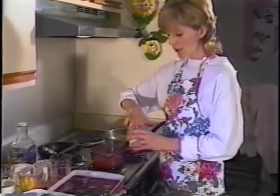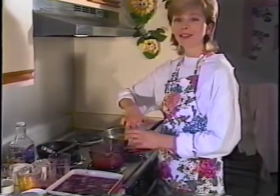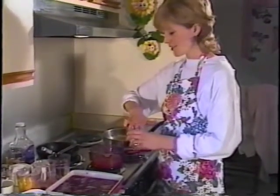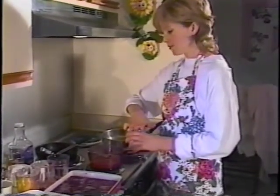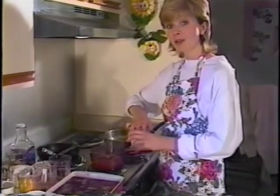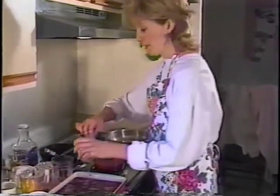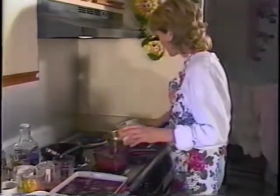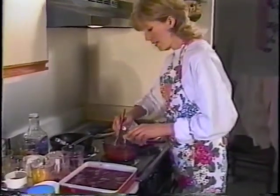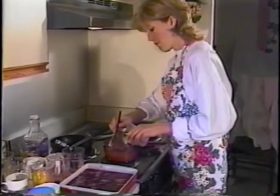But I just add some water to it, and I always need to use my fingers to break it up, because if it's lumpy, or if those aren't broken up completely, then your sauce or our juice here would be lumpy. This is the same process that I use for making a gravy or thickening any kind of stew. This is exactly what I do. Then I take a wooden spoon. It has to be lightly boiling, okay? And I just add a small amount, and it's going to thicken right away.